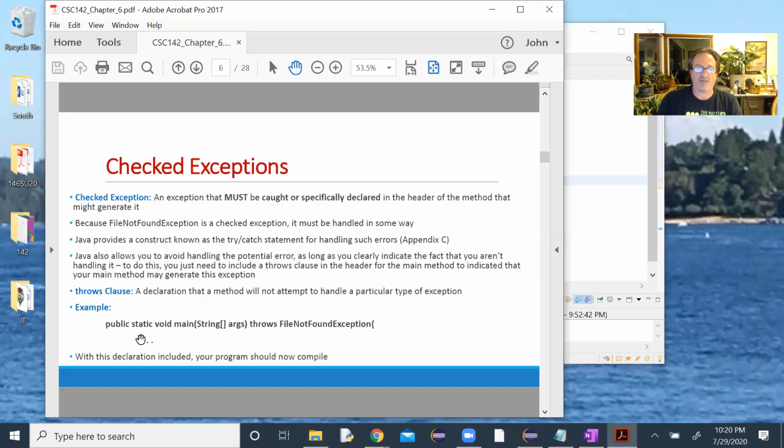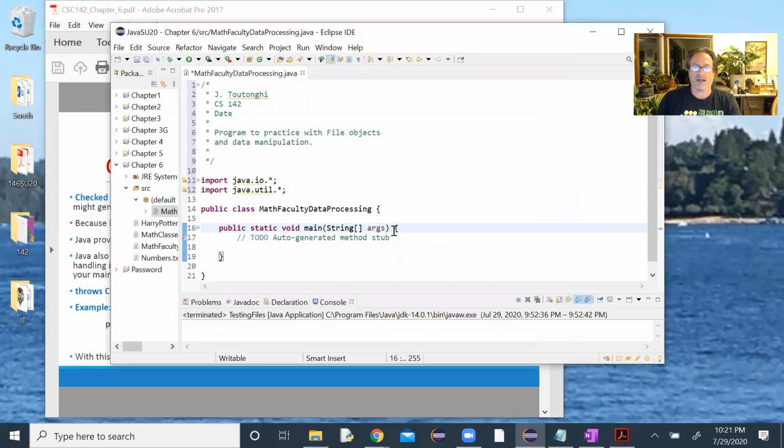So that comes into main, and any method that's going to use that file throws FileNotFoundException. That's exactly what we want to type. We're going to jump in there right after the parameters. We're going to say throws, and then a capitalized word. Exceptions always start with a capitalized word, just like classes. FileNotFoundException. So that's going to be not only in main when we want to read a file, but also in any other method that's going to read that file. So we'll see how we need that if we're going to open a file from a method.